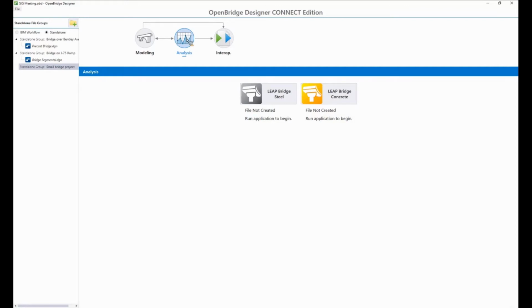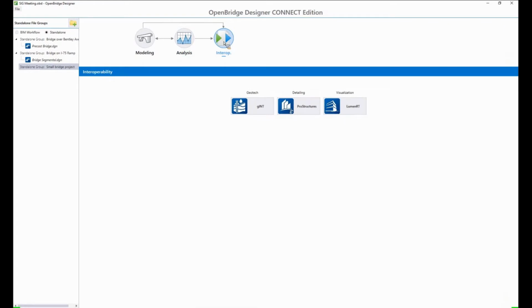Okay. Now, what is this interoperability that it shows actually in both workflows? We are going to connect, not now, but we are connecting our bridge with more disciplines, right? So we are going to connect it with the software that is related to bridges. One, for example, gINT, right?